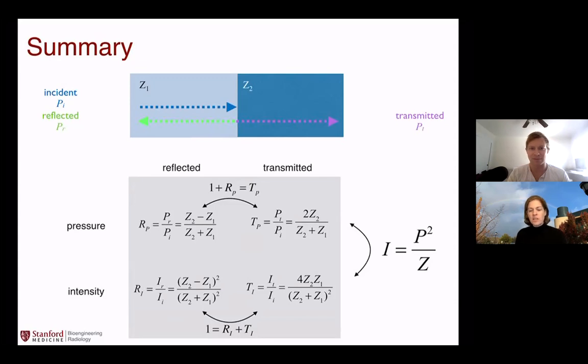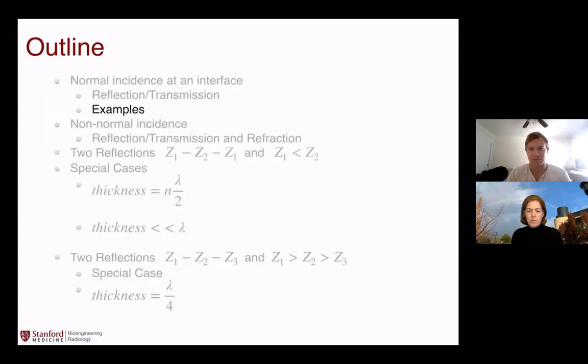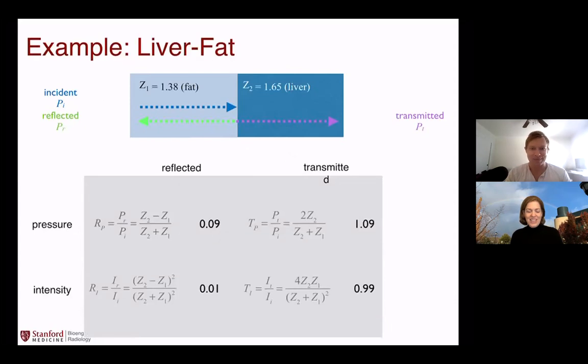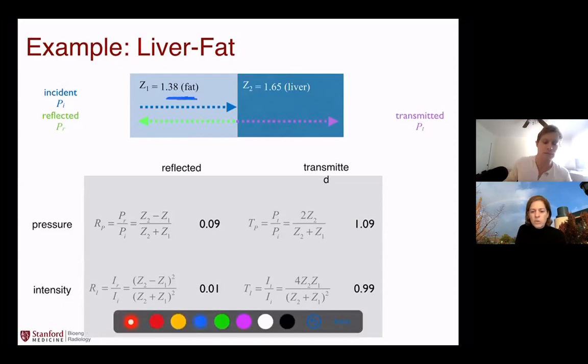Right now, what we've just done is set up the equations. Let me give you some examples. Here it is in my outline, examples. Perfect. So our first example is liver fat. Let's say you're doing ultrasound imaging and you've put the transducer on the abdomen, and you've gone across the liver, and then on the other side, there's a little bit of fat before you get into the kidney. And you want to know how much is going to be reflected at that interface. Well, we can figure out what that is given the equations that we just looked at. First of all, what are the acoustic impedances? We see fat right here, we see liver right there. And this is, I guess, going now from fat to liver instead of liver to fat. So I got it the other way, but not that big a deal.